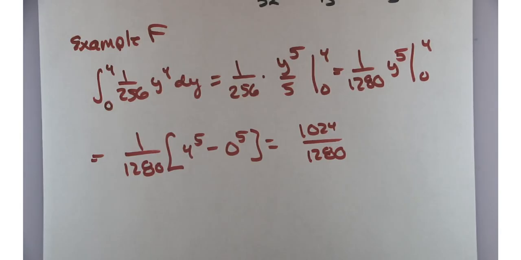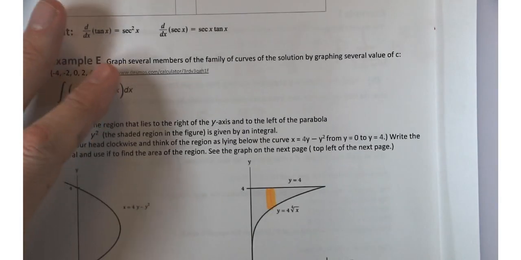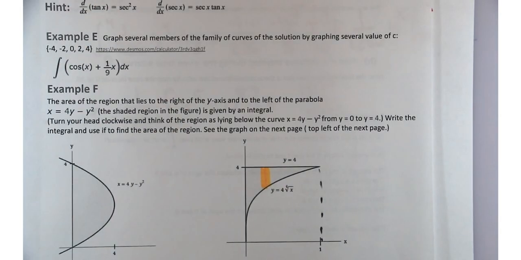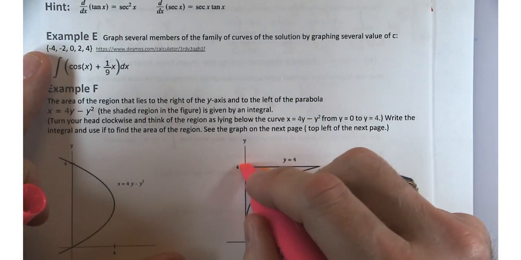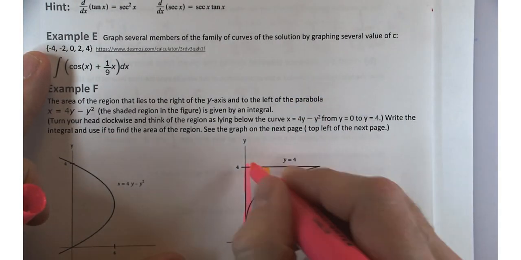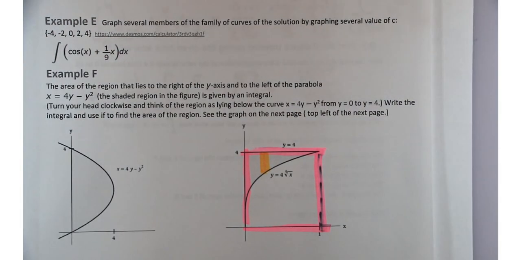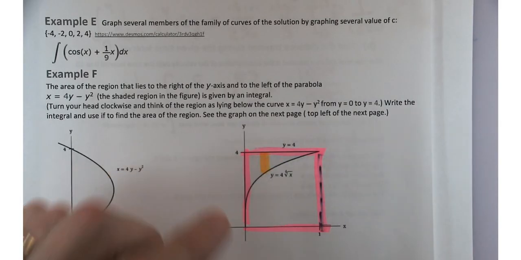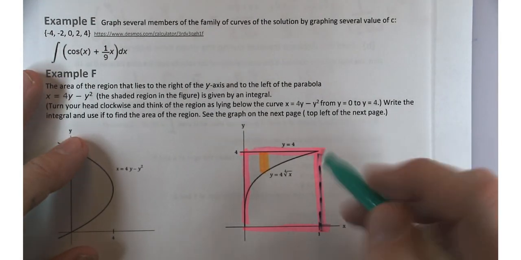You know what, though? One thing we could do, let's do this. We could find this area by finding the area of the rectangle. So this thing here. But then we got to subtract off a piece, right? What do we got to subtract off from the area of this rectangle to get this little piece? I got to subtract off this area, right? And that'll leave me with this area.